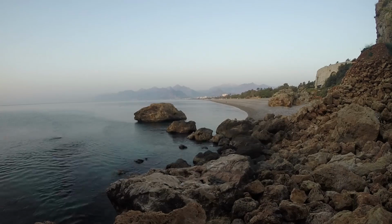Landscape photography tip here this morning is find something to put in the foreground of your landscape photos. We call this an anchor in landscape photography. I've got these rocks behind me, as you can see, and what that does is it just ties down the image. That's why we call it an anchor. It also provides depth to the image. We have something now in the foreground, in the middle, and in the background. So that's a great tip for landscape photography.